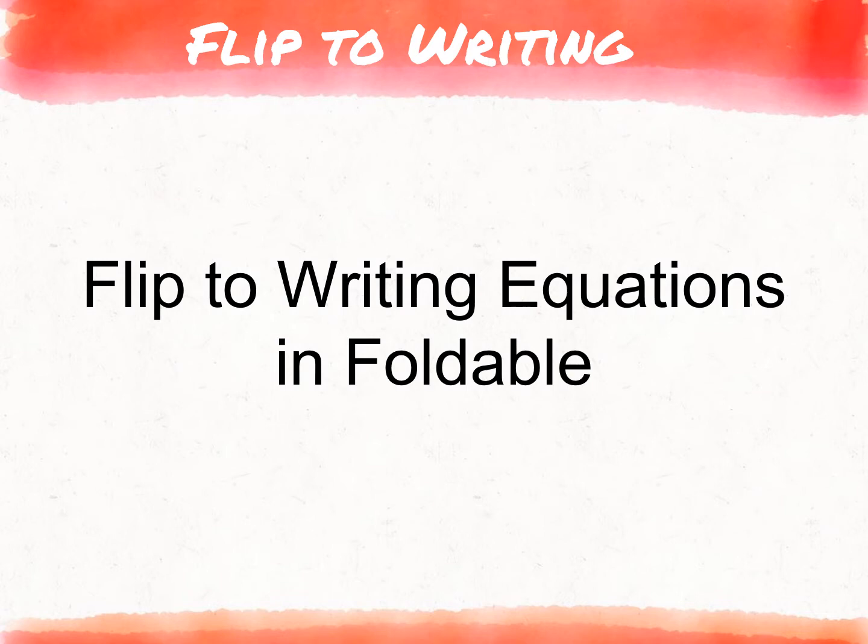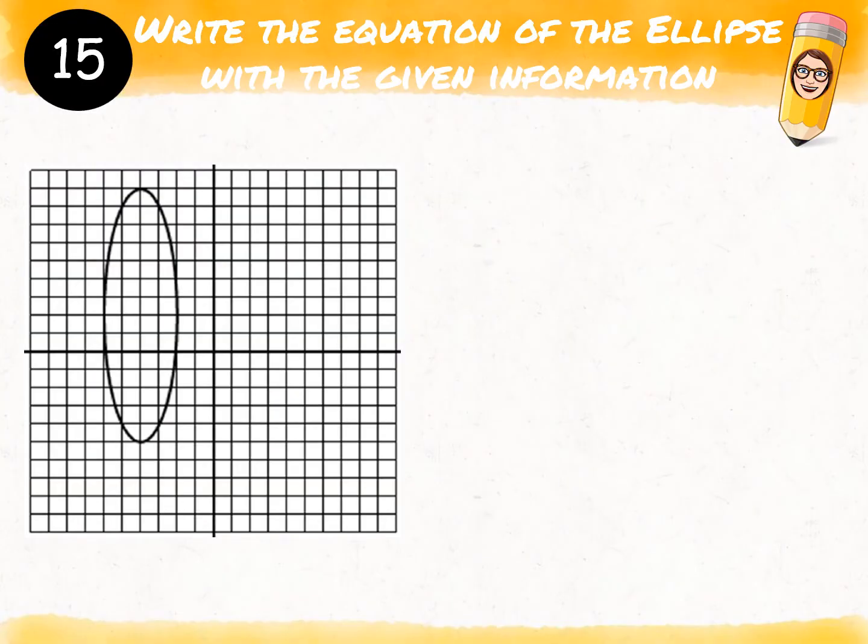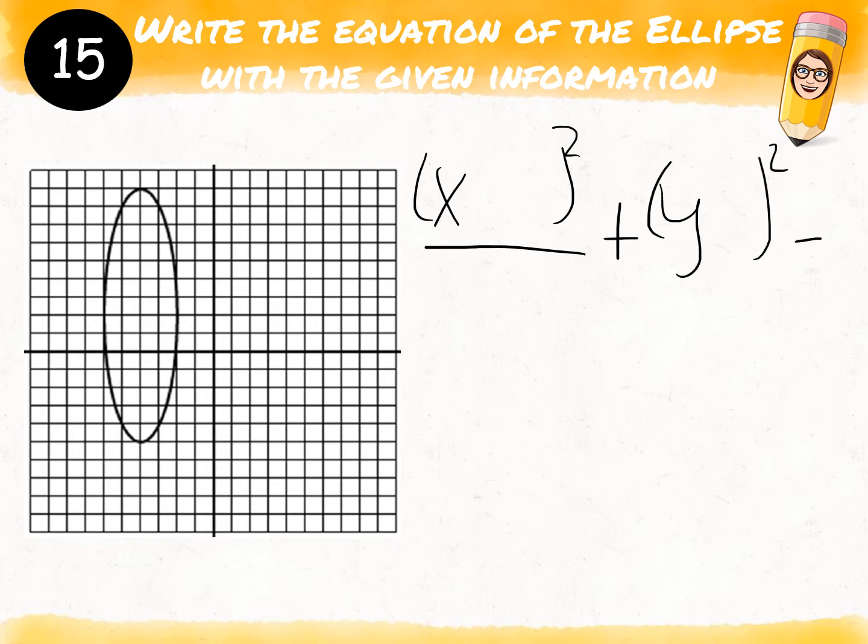Let's jump quick. We'll have some extra examples at the end, but let's jump to the writing portion of this foldable for ellipses. Let's start off. You'll want to find example 15. This one's given a graph. To be honest, graphs are just easier, but let's talk about the setup. Remember, it's going to be an x quantity squared plus a y quantity squared. It's an ellipse, so it has to be equal to 1.